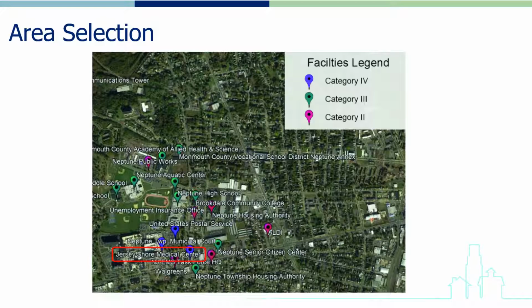Of all the maps generated so far in the planning process, the FEMA category site map is probably the most useful at this stage for identifying suitable areas for a potential microgrid. Even on a very first cursory look at this FEMA category map for Neptune, we can already see that the Jersey Shore University Medical Center seems to be located relatively close to the majority of potential sites identified on the master spreadsheet, further reinforcing its potential as a possible anchor site.